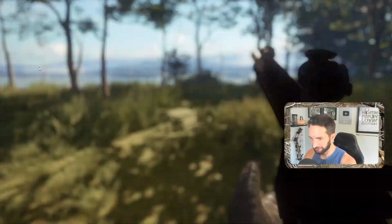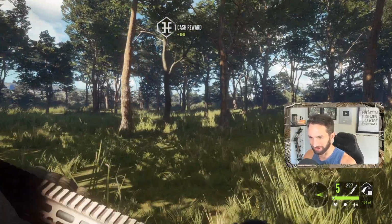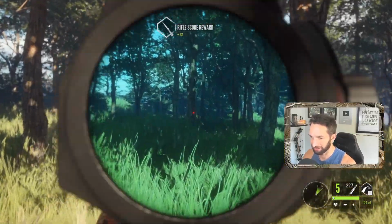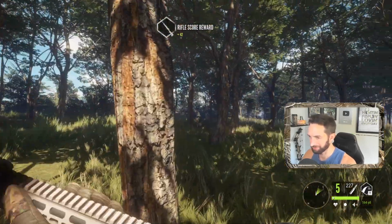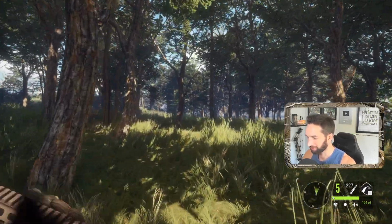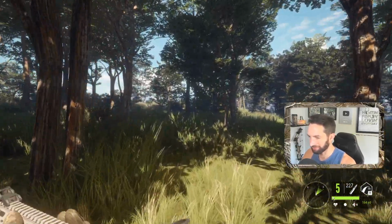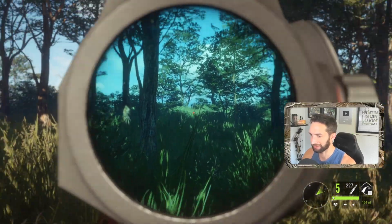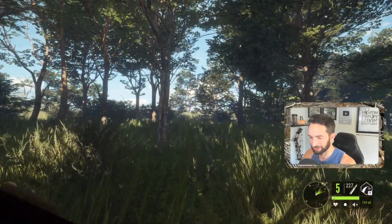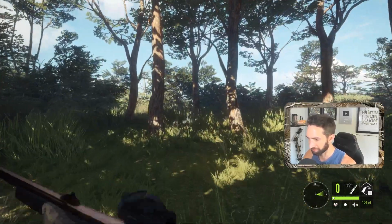So yeah, if you're running and then you bust out the red dot, it's really not going to do much good because you can't zoom in for very long, and as you can see, well, now I'm not. Why am I not tired? I was just running. That's weird. Okay. But once you're running and then you bust out the red dot, as you can see, I only zoomed in for a second and then it kicked back like that, which is kind of unfortunate because we could have had a lot more, but we definitely still got a few.